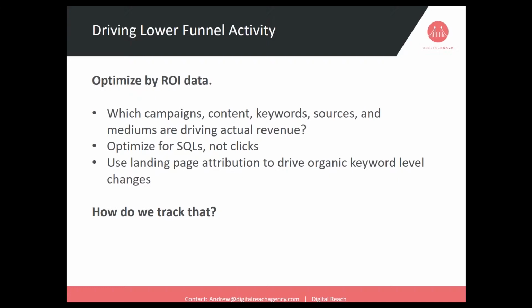And then beyond that, we have this amazing workaround we can use, which is landing page attribution, which is another field similar to a UTM tag, but more custom. You can use landing page attribution to even say, okay, at the organic level, these are the keywords really driving organic activity. So this is the content we should be focusing on. This is what Google cares about. This is how we're going to get to that next level of qualified traffic. So this is a beautiful idea. How do we do it?